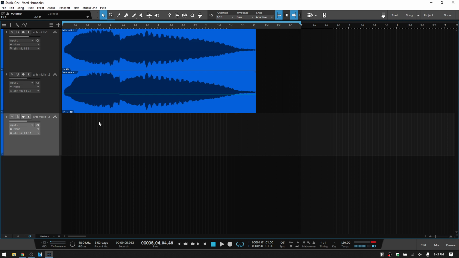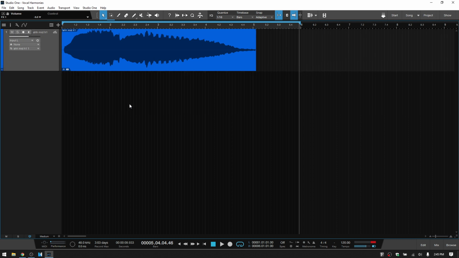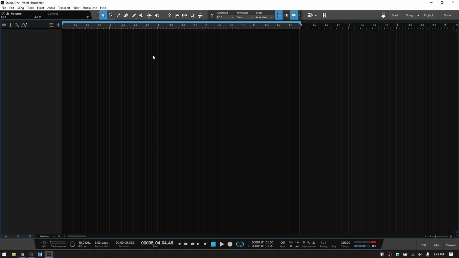Let's delete that event, this one, Shift T to remove that track, and this one. And actually, we don't need this either. So the next and final method is more experimental. And if you're doing electronic or experimental music, this is going to be more useful for that. If you're doing something acoustic, I wouldn't really use it for that.